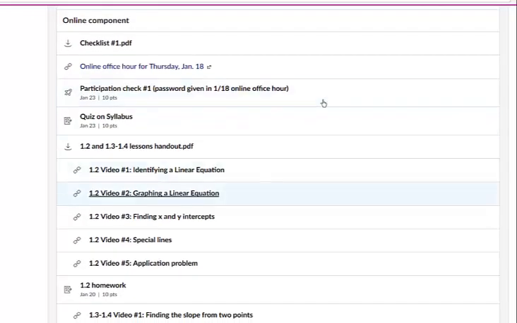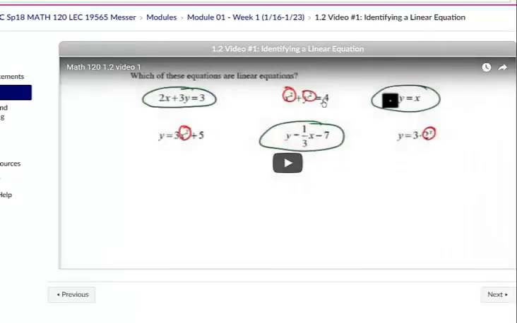Let me skip down to where the videos are located. And if you choose one here, you get a link to the actual videos. The videos are housed in YouTube. You can play it right here if you want to, or if you'd rather go directly into YouTube, you can hit the link up here and it'll take you there. And again, of course, you can hit next to go on to the next video and so forth.